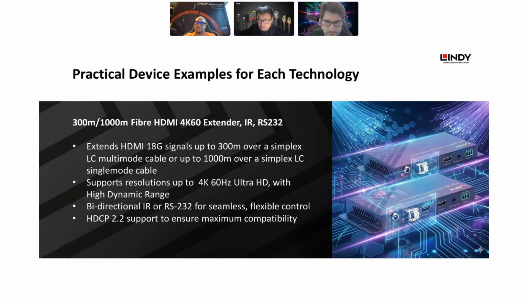Supports resolution up to 4K 60 Hz Ultra HD with high dynamic range HDR. Bidirectional IR, infrared, or serial for flexible control, and HDCP up to 2.2 support to ensure maximum compatibility.